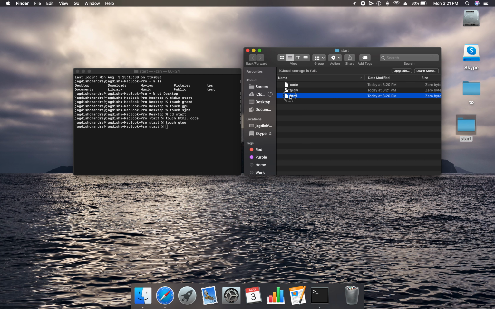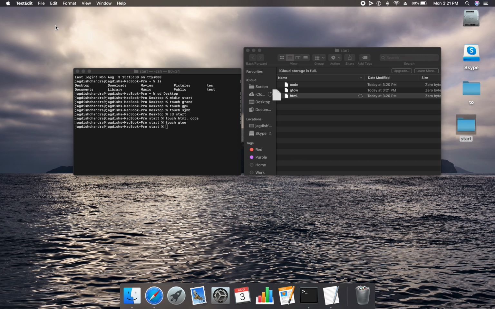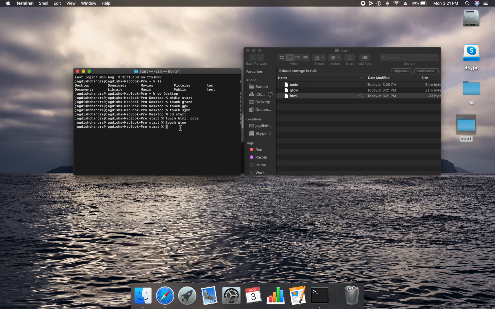These files are actually no worth. I think they're only meant for writing. You can write here, like I am good, how are you, whatever. It's okay, never mind, we're not interested in this. So you can go on creating files, as many as you want. So touch gpu, so you see that file gpu has come in, and if you want to make two files at the same time, you need to put a space in between them.